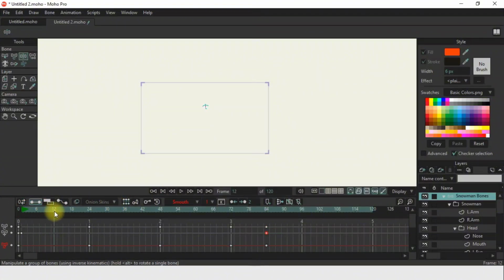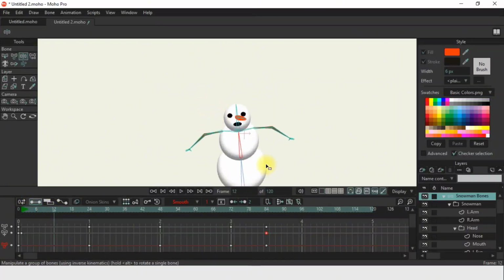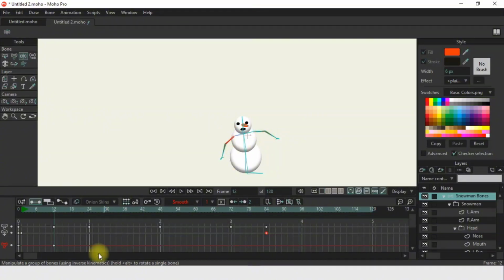Now the arms, we want the arms to move. When you're animating, a good rule of thumb is when you have one motion happening on one side of your body, it's usually the case that the opposite action is happening on the other side of your body. So it gives that good, fluid, full body motion, utilizing the entire character.